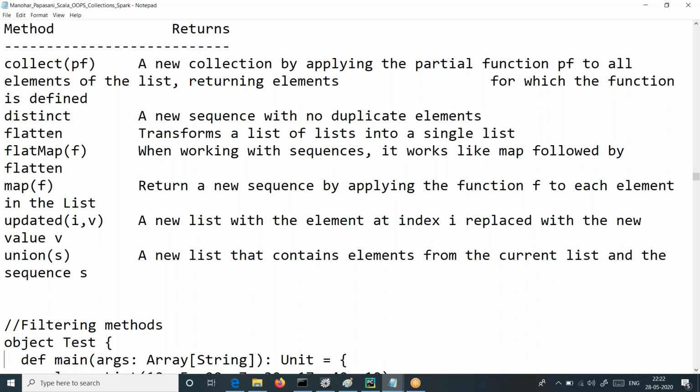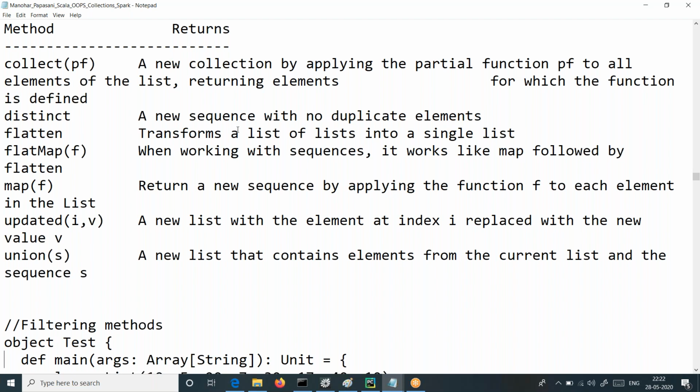And then flatten, distinct. Sir, we had already used this today. Flatten means, suppose you have a list of lists. Yesterday I told you clearly, I even mentioned this point, if you remember. When you say colon plus or plus colon, when you try to add a list with colon plus, it will add the list as an object. I told this point clearly yesterday.